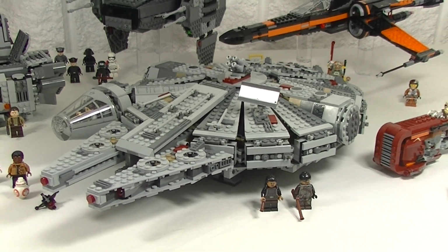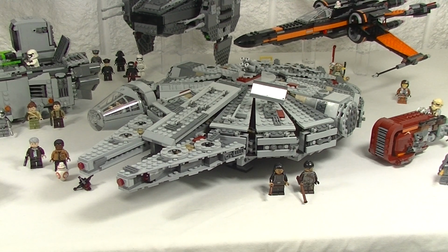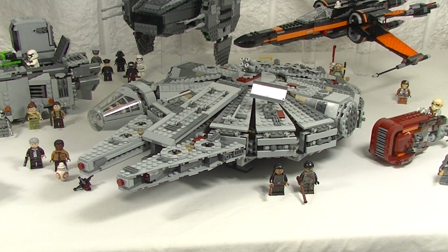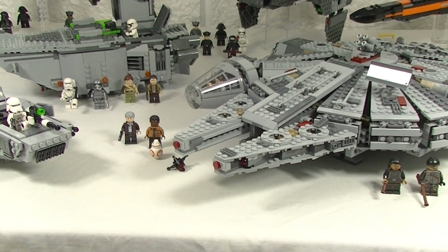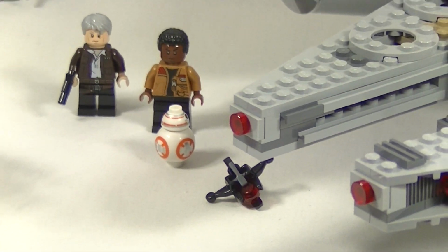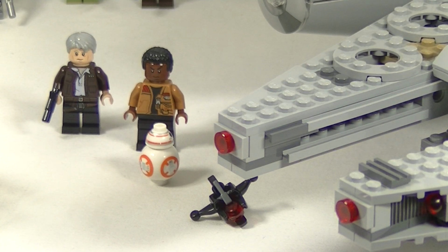Now, in the minifigs with this set, we get the Kanji Club gang members. Now, there's something that we're not going to see any more of now that they've been chewed up and spat out. Again, with Rey and Chewie, awesome minifigs. Love the bowcaster that we get with Chewie, awesome addition. And of course, BB-8. So we have ourselves another lovable droid. The to and fro between BB-8 and Finn was very entertaining.